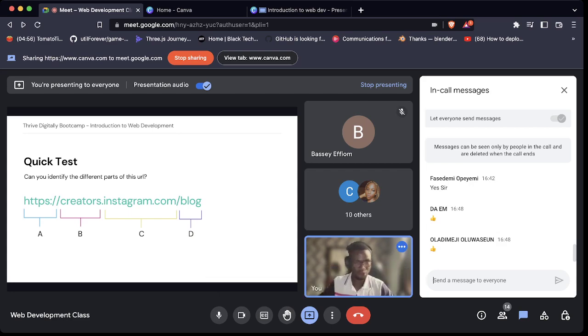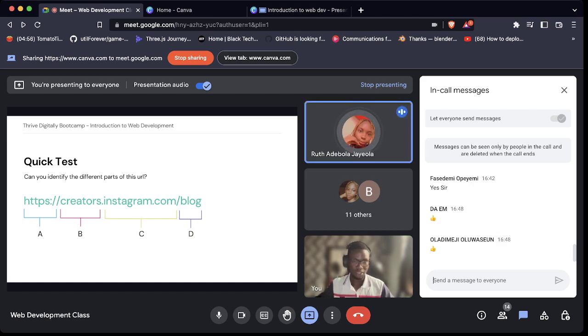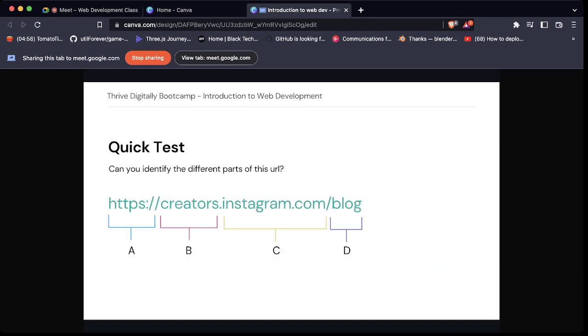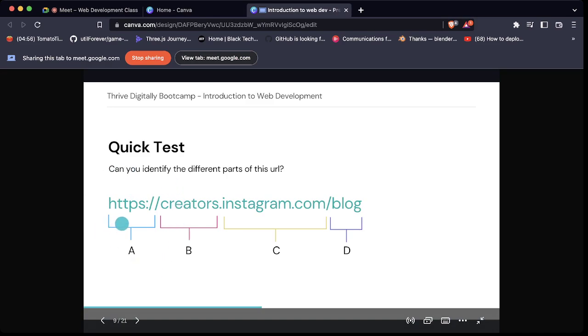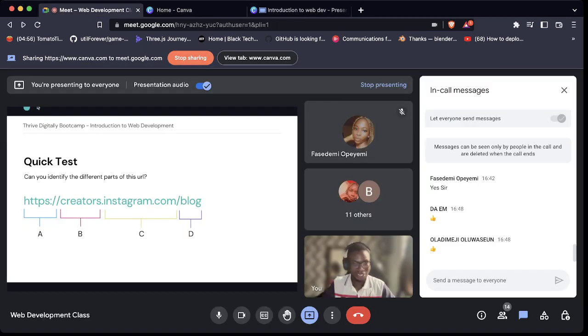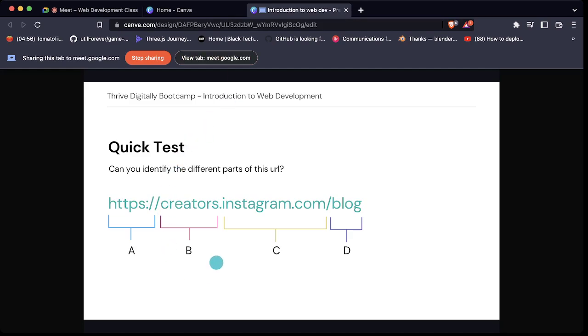Okay, go ahead, Ruth. Thank you very much. Round of applause. All right. Someone else. What does A stand for? Thank you very much. Then what does B stand for?